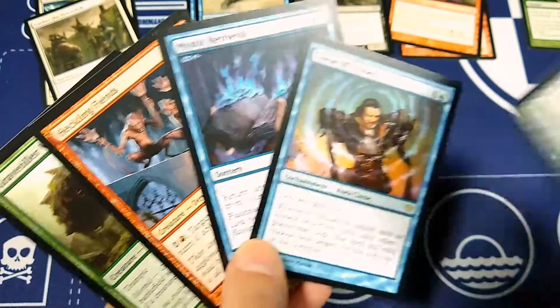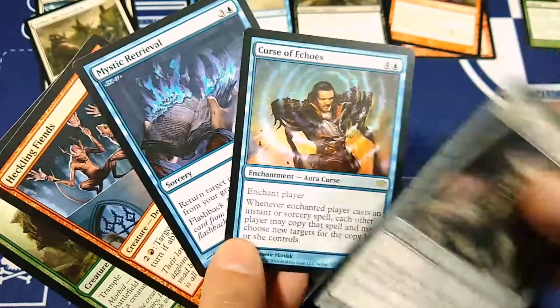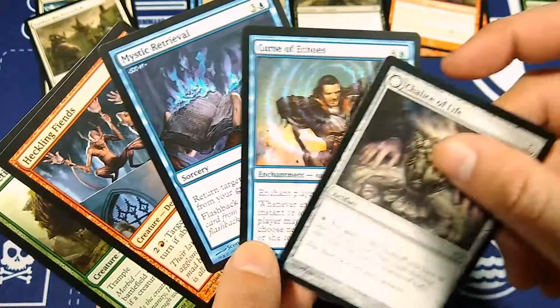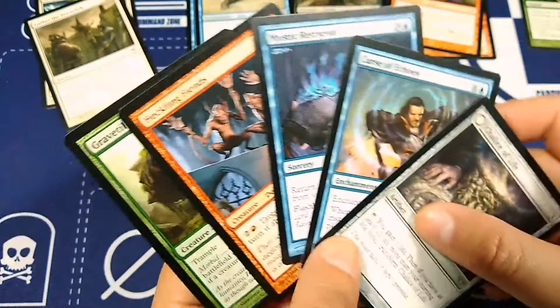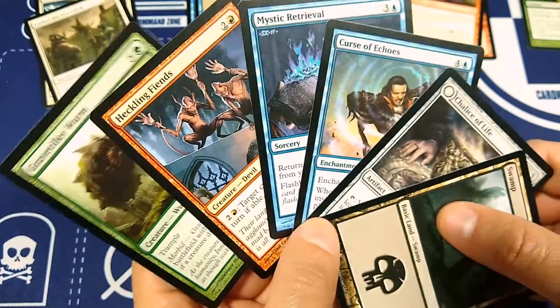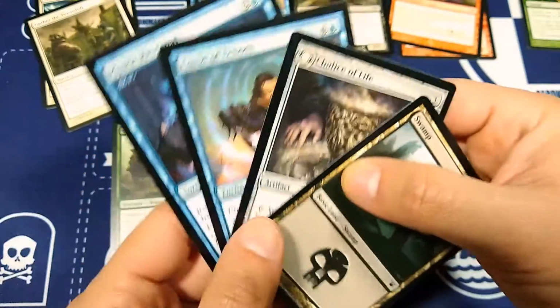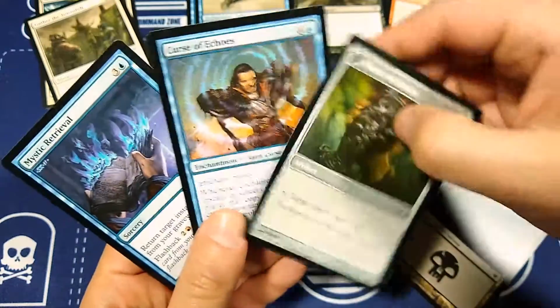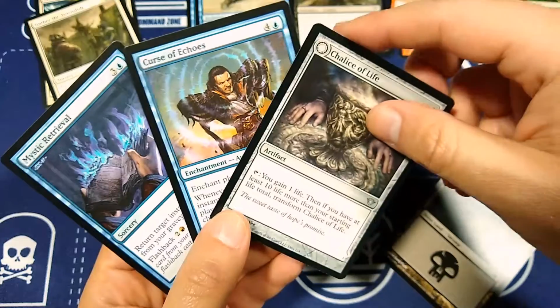I believe these boosters each had a flip card. So we got the flip Chalice of Life / Chalice of Death. Kind of a fun card. I kind of like that one as well. And then the land is a Swamp. So I kind of like these things that I got here. It'll be pretty fun for my Commander deck, my Dimir Commander deck. So glad I got them.